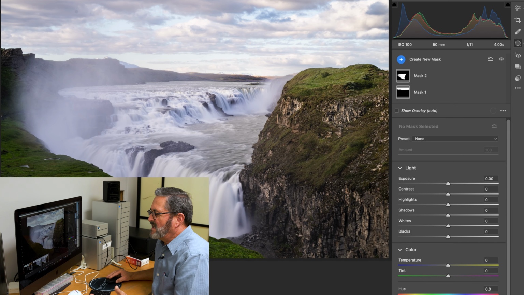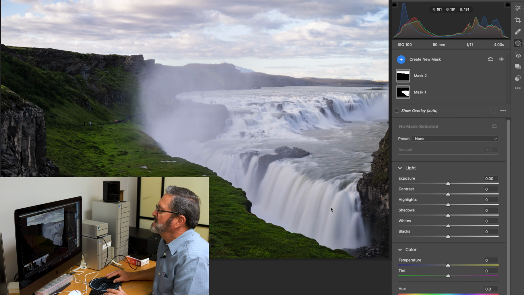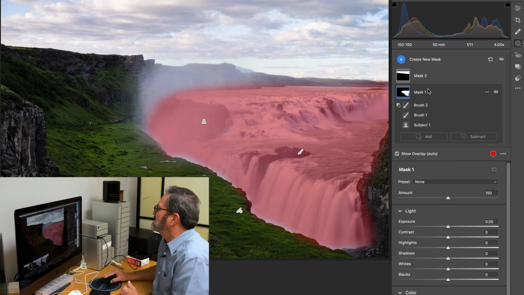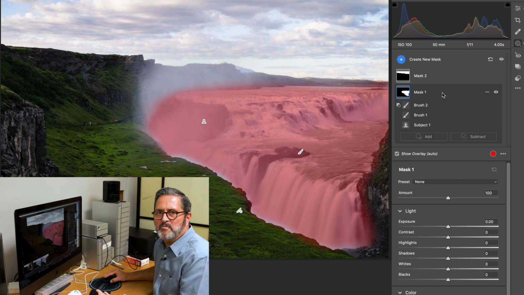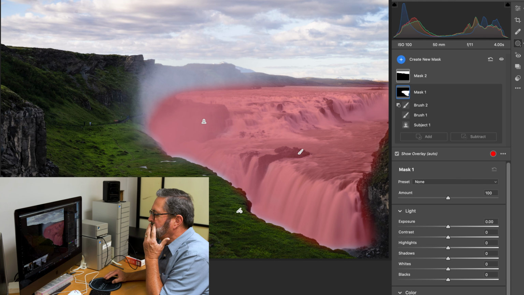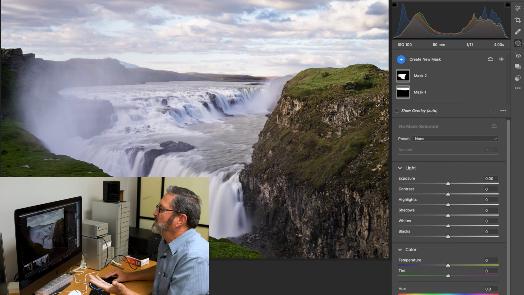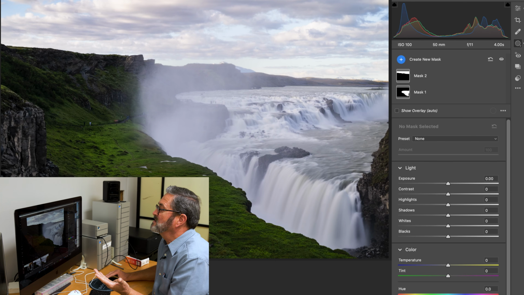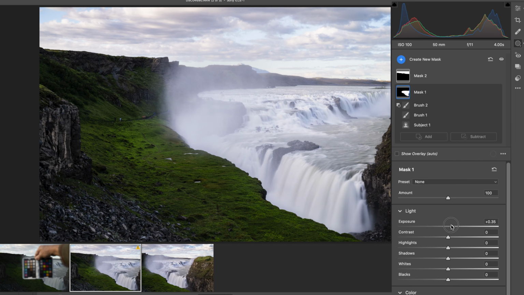So this applied my settings across these two images, with the exception of this image here, when you look at the mask, the mask didn't really move over the subject mask. So I had to select this, and I'm gonna just redo the settings that I had on this one. It gives you a pretty good job. It picked up the sky just fine, but it didn't pick up the subject mask. Sometimes I have to mess with these and just clean them up, and in this case, that was the case. So I've selected it. Now I'm gonna set these settings to exactly what the other one was.